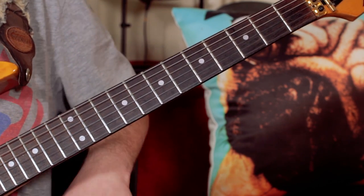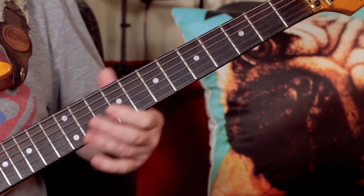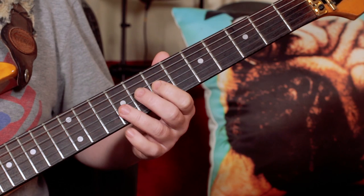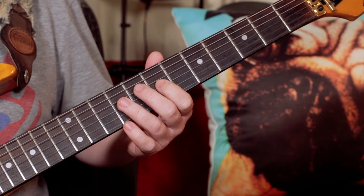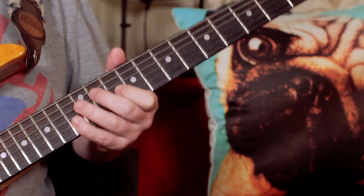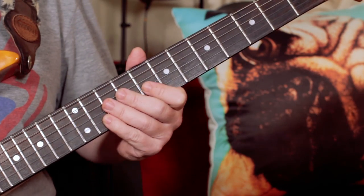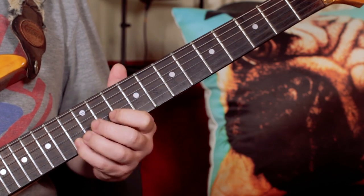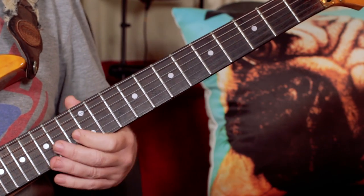But it's almost like kind of chicken picking. So I'm picking it, so up. So I'm picking, I'm muting the strings. So I'm only pushing down on the strings for the downstroke, to get that kind of percussive sound.